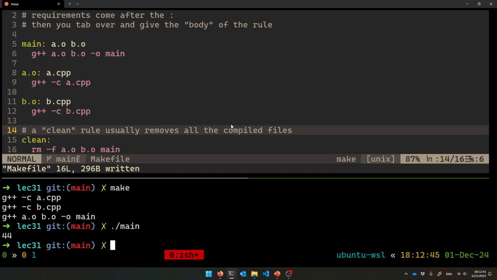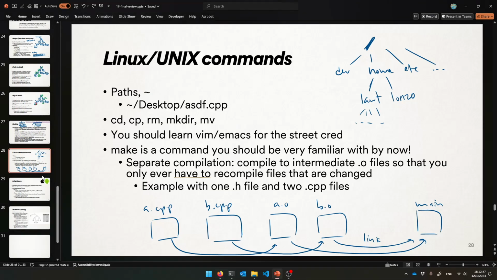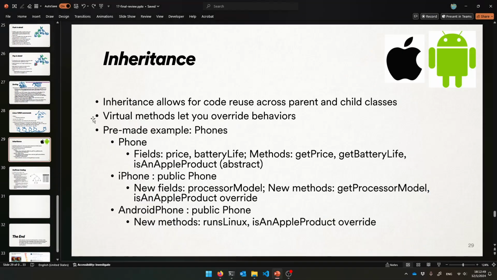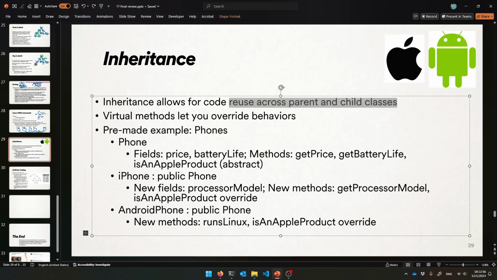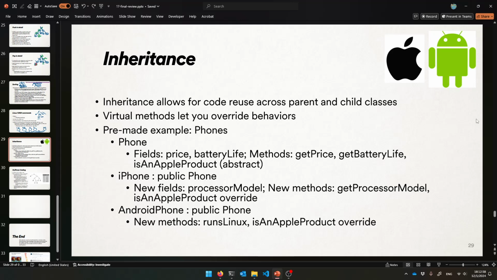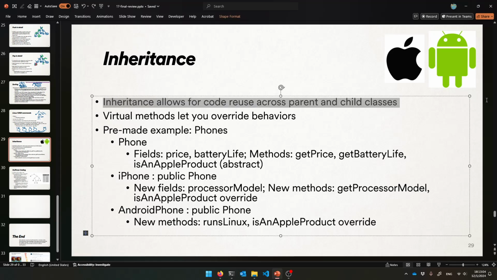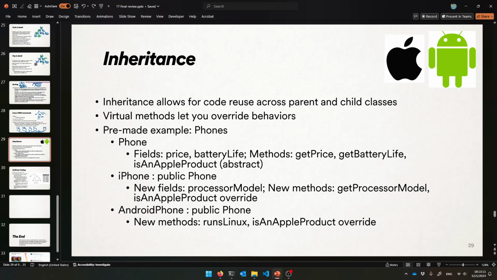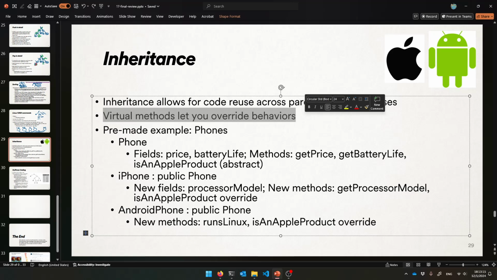All right, so what else? Let's talk about inheritance next. The beauty of inheritance is you get to reuse code across classes. You don't have to reinvent that wheel, okay? You get that through inheriting methods in general, and you're also inheriting member variables. And then one cool thing you can do is have virtual methods that let you override the base class's stuff.